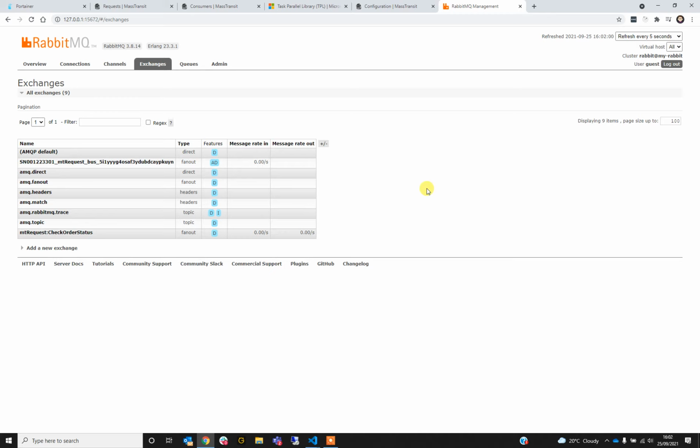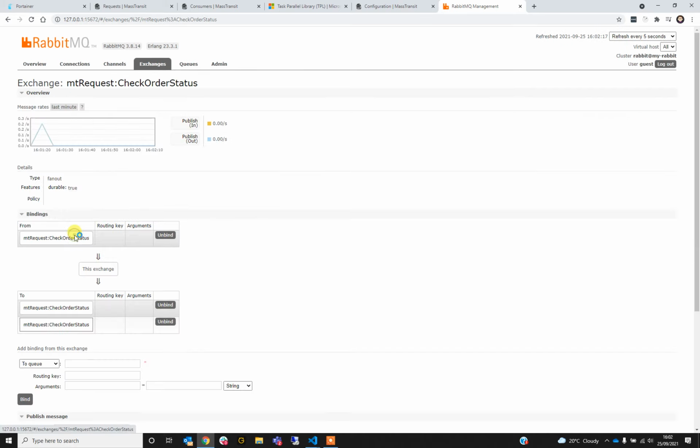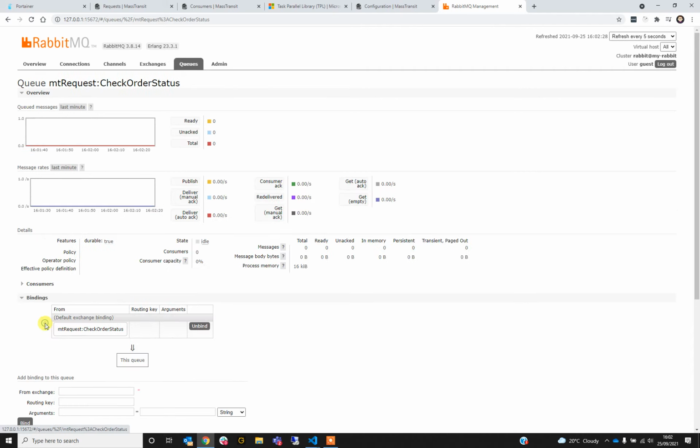So here we've got a temporary queue, which is probably used as the transport layer for these requests. We have the exchange, which is set up because of the consumer. And if we go into there, that's configured to connect to this queue, which it should be. So that's the exchange, that's the queue. Okay. If you have a look at the queues, they're empty.